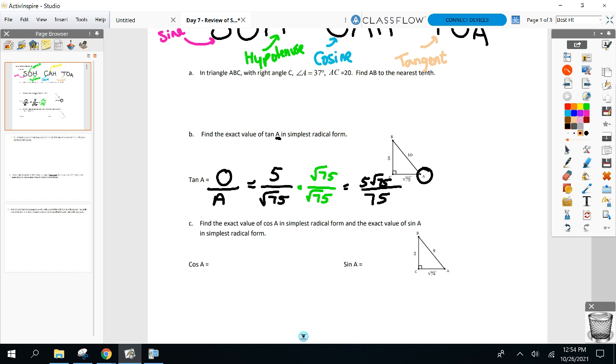I do want you to take it one more step. You cannot cross out the 75s. Absolutely not. One's underneath the radical. But what can I still do? 5 over 75. Yep. 5 into 75 goes how many times? 15. So I got radical 75 on top, over 15 on the bottom. You cannot divide those. And honestly, yes, I could do something with radical 75, but I'm good now.